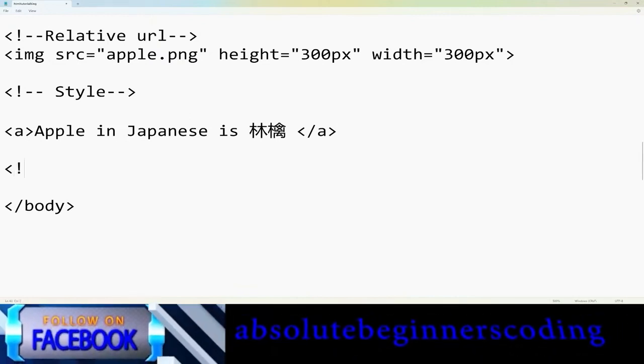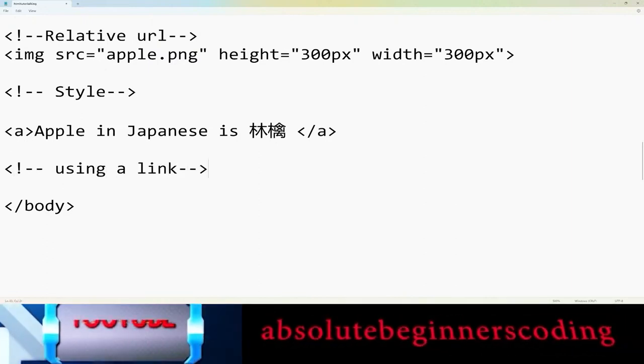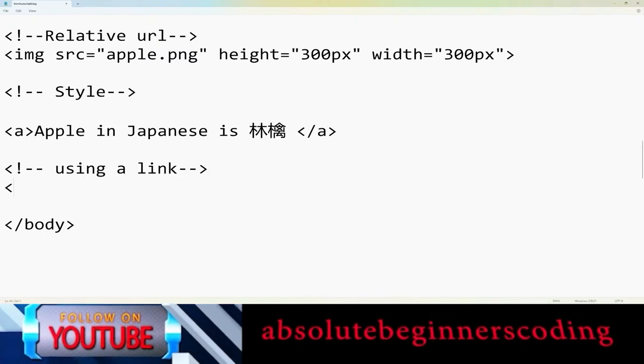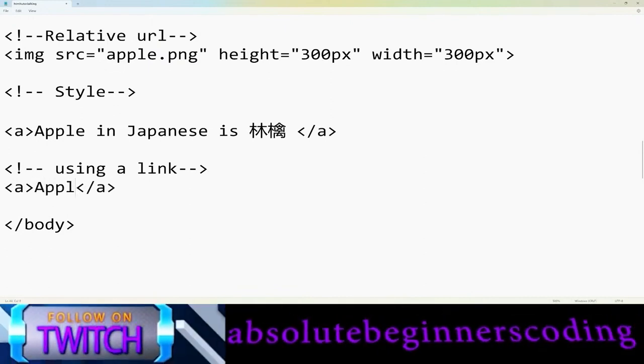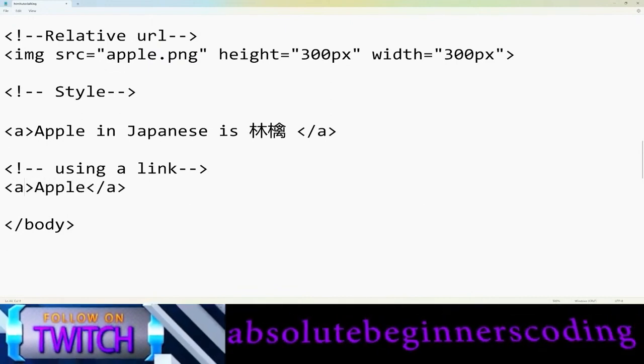So how to use a link? Using a link, we have seen it. I'm gonna tell it to you once again. Okay, Apple, and we can use href.